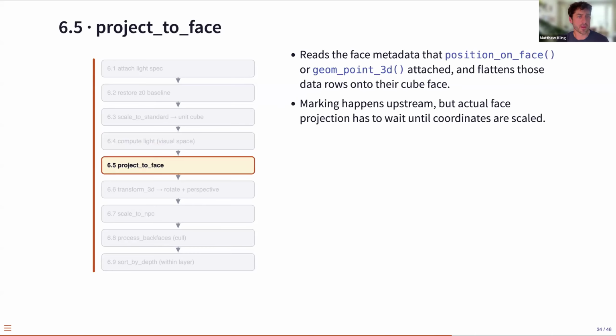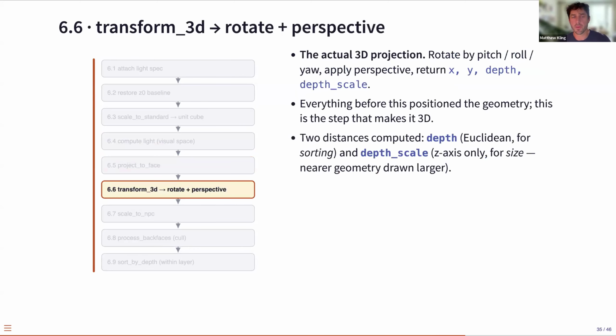Then moving on, now that we're in this space, we can flatten the data against the cube edges if we are projecting data to a given face of the cube. And then we can transform that three-dimensional data into the final camera screen space. So some simple linear geometry, basically linear algebra, to rotate and apply the depth perspective, gets us from the original XYZ axes into the final XYZ axes, where X and Y are the screen units essentially.